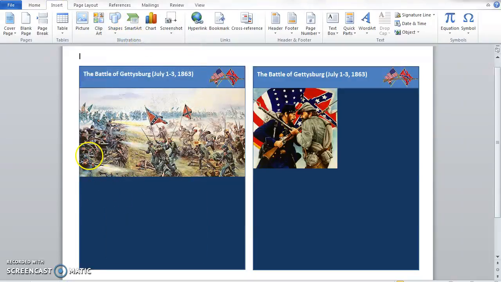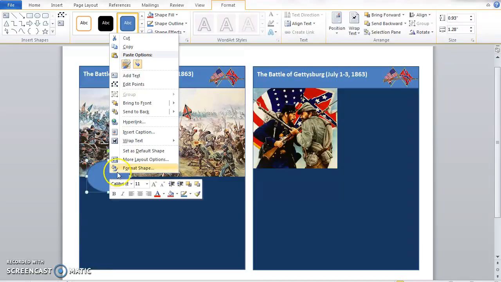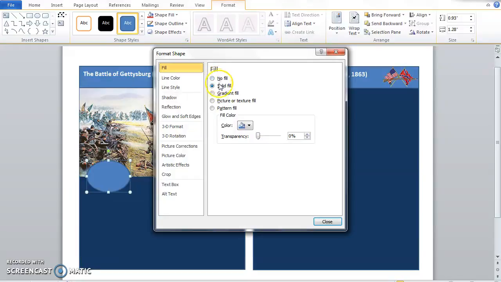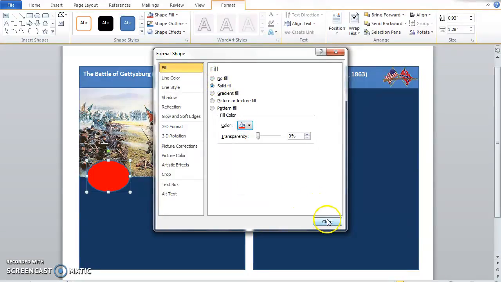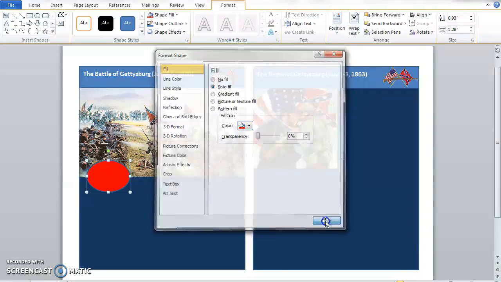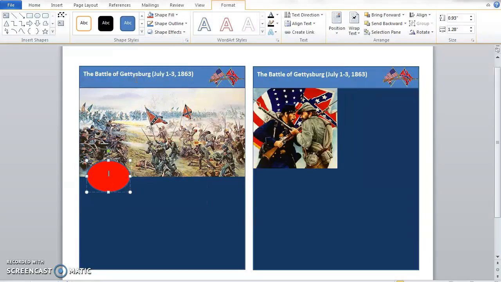Let's do an oval this time, just to mix it up a little bit. You can put it wherever you want. I'm going to put it in a slightly different spot than I would have before. And so again, we have our oval. Let's go to Format Shape. We'll do a solid fill, but let's put it in red. So now the shape is filled in red, so that is good. We can right click on it again, add text, and let's put HP is 90. 90 is what I've gone with for the HP for the Battle of Gettysburg.